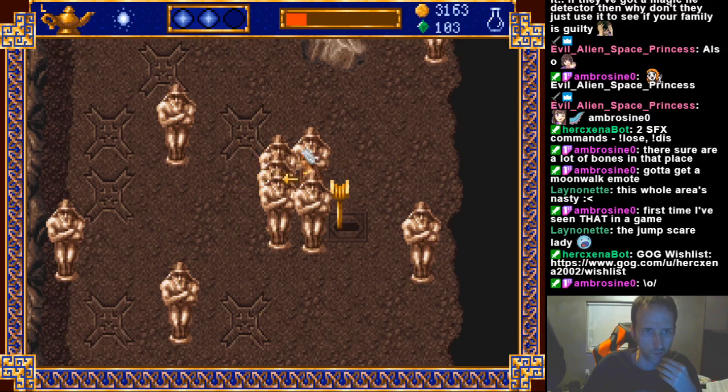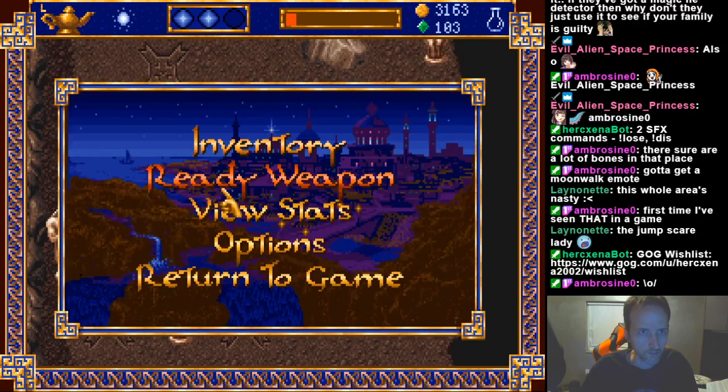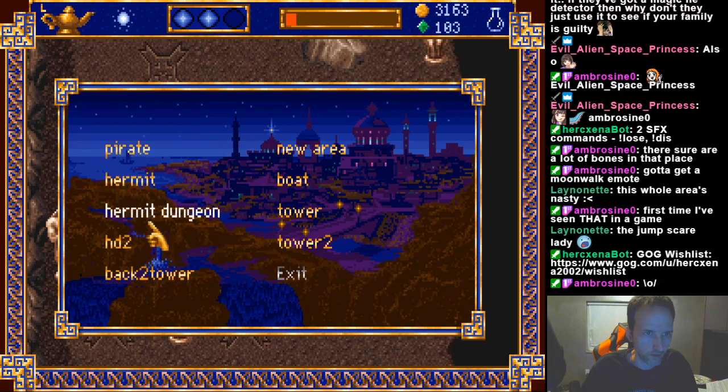Can't even use my sword here. But these guys are made of stone. I probably can't kill these things. I am like completely trapped here. Oh boy.